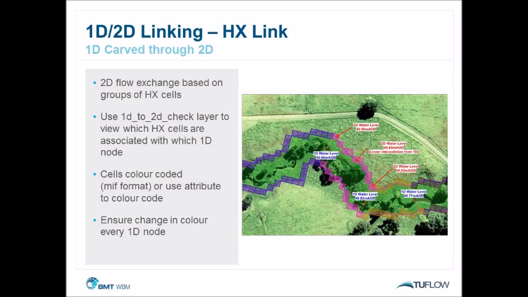Now, if you forgot to put in those connection lines, or that connection line wasn't snapped, you probably get an error message. But if you forgot to put those connection lines in, those pink cells will continue on to the next node. So as a quality control check, it's very important to make sure that your colors change for every connection or every unit. Otherwise, you might be missing out on transferring one of your 1D water levels.